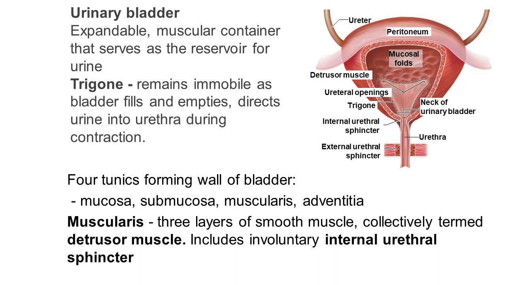It's kind of like the heart. The heart contracts 3-dimensionally to push the blood out. The detrusor is going to contract 3-dimensionally to squeeze out the urine. And at the base, we have the internal urethral sphincter. And this muscle, including the internal sphincter, is smooth muscle. So what does that mean as far as nervous system control? Involuntary. These are involuntary. Your bladder gets too full, you're going to have a reflexive action. That internal sphincter is going to open up. Now, we do have this external sphincter down here with the urethra. That's going to be the one we have to learn to control.